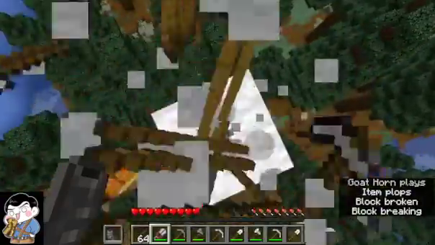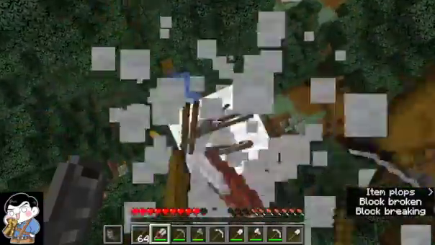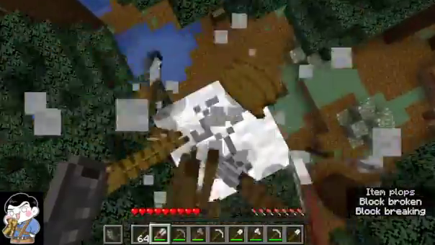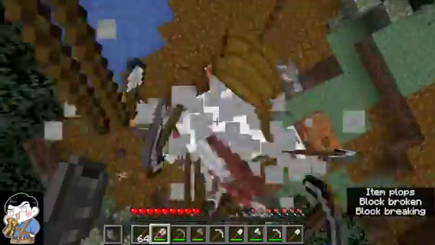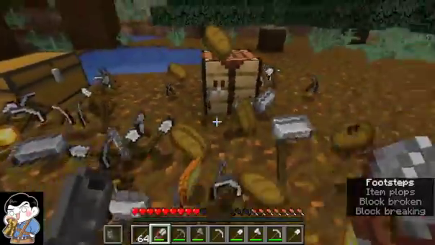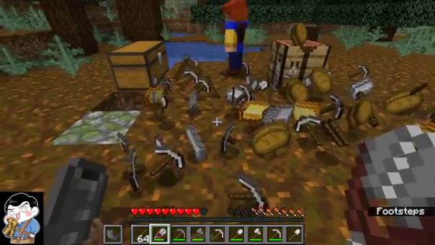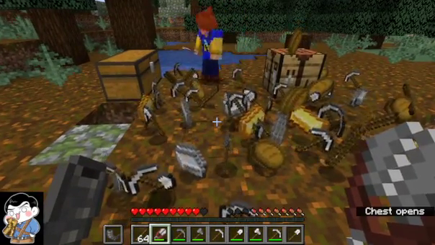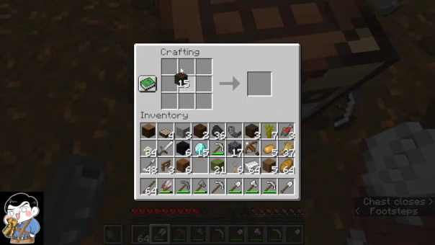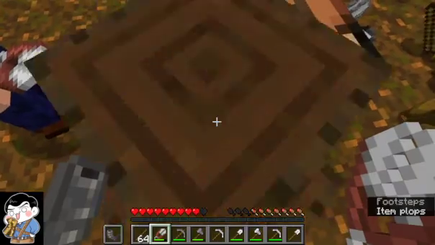I shall rain down loot from above. Wait, is this... No, this isn't a blacksmith chest. So it's not guaranteed diamonds. It's not, but I got... What the fuck is this? I don't know! Like, I don't know what chest this is! Jesus Christ, we need wood. I have wood, don't worry. I don't have space for the wood.